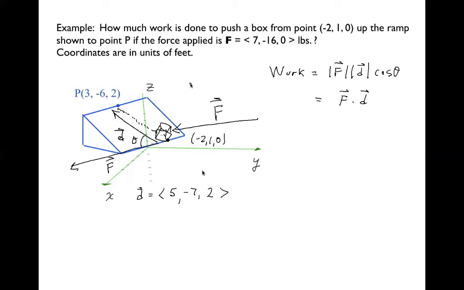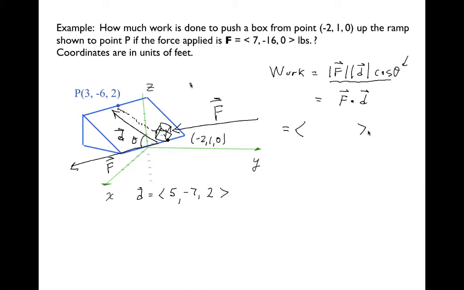And it goes back to, there's two ways to compute the dot product. F dot D computes the work, and there's two ways to compute the dot product. So choose the easier way. Finding the angle is really bad here. Well, in a second, it won't be. That will be easier in a second. But if we're just going straight and we want to find the work, we know the work is F dot D, and there's two ways to calculate it. There's this way, that requires the angle, but then there's also what way?